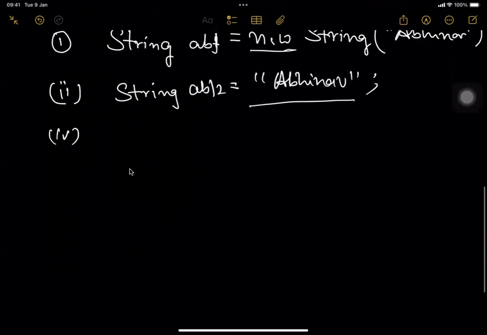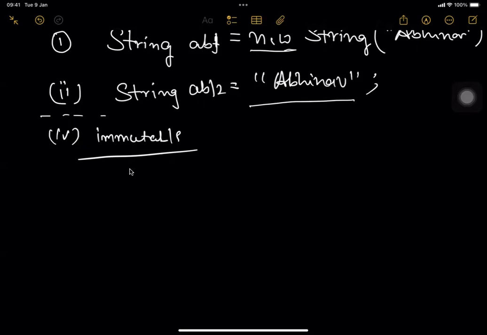Now the fourth point. The string is immutable. What does immutable mean? String objects are immutable. We'll learn in detail how to create an immutable class, but string is immutable in nature. Once you create an object and then try to modify it, what will happen?